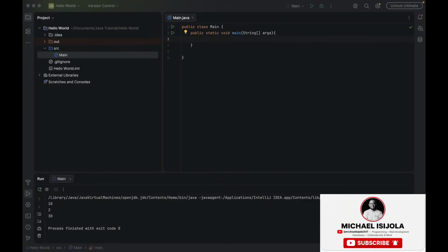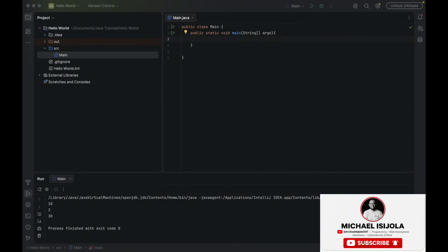What is a method? A method is a block of code that performs a specific task. Instead of writing the same code repeatedly, you write it once inside a method and you call it whenever you need it. Keep in mind, at the beginning of this playlist, I spoke about DRY, which means don't repeat yourself.